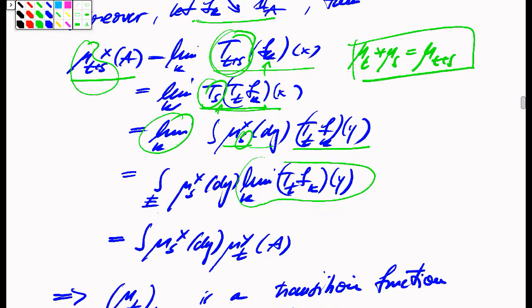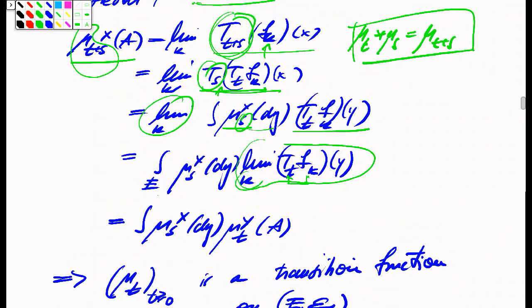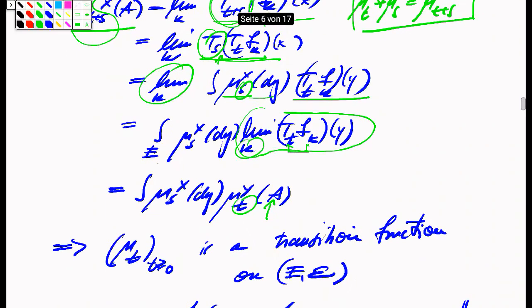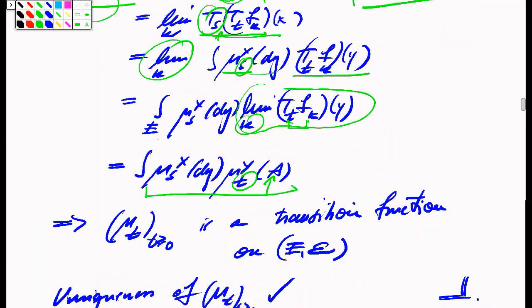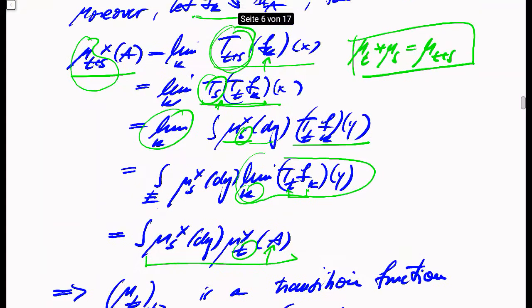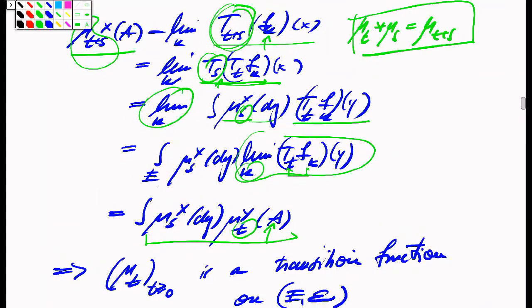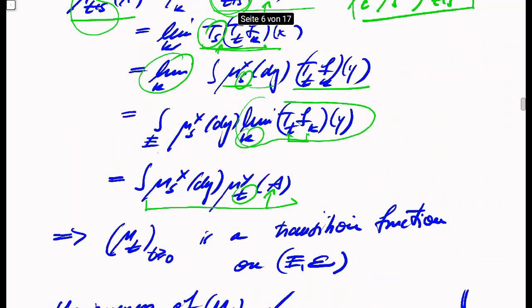But I know, again by monotone convergence for the integral representation of the inner thing, that this converges for k to infinity to the corresponding measure of A under the kernel mu_t. And hence I see that I have exactly this convolution equality that I was aiming at. So whenever these operators form a semigroup, then the corresponding representing kernels must necessarily satisfy this Chapman-Kolmogorov equation.